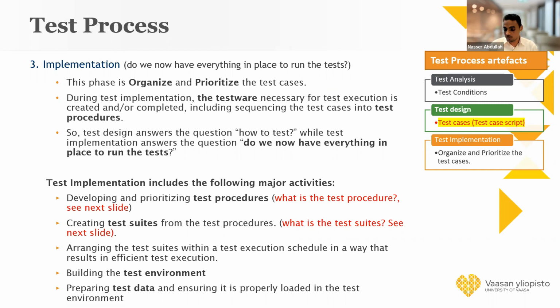executions. So what do we have to do in this step, the implementation? What are the activities of this step? We have to design the test procedure. Also, if we need, we have to create the test suite. So what is this and what is this? In the next slide, you will see we also have to rearrange the test suite within the execution schedule.